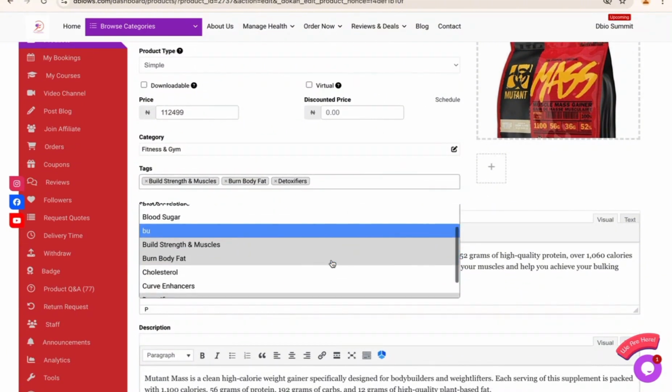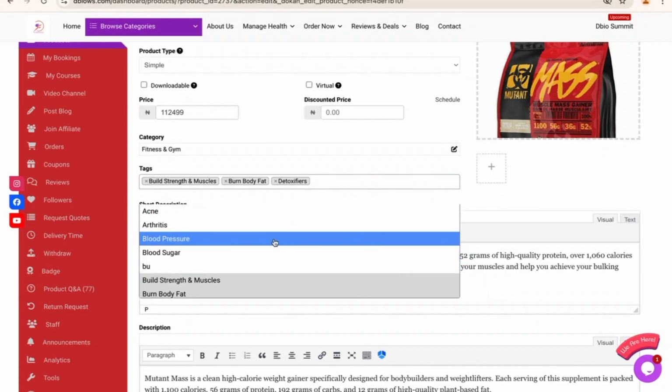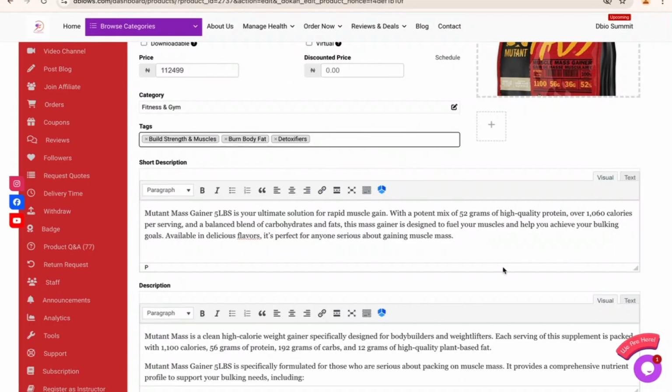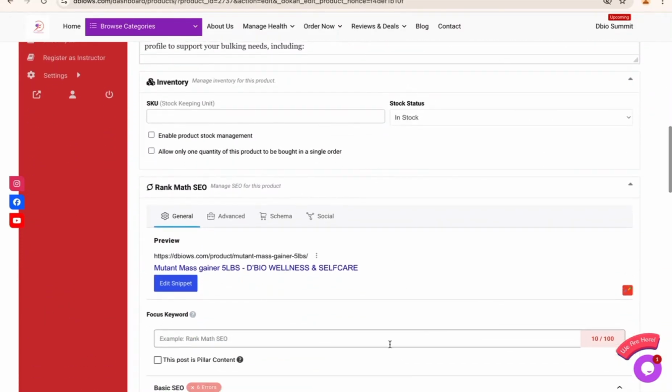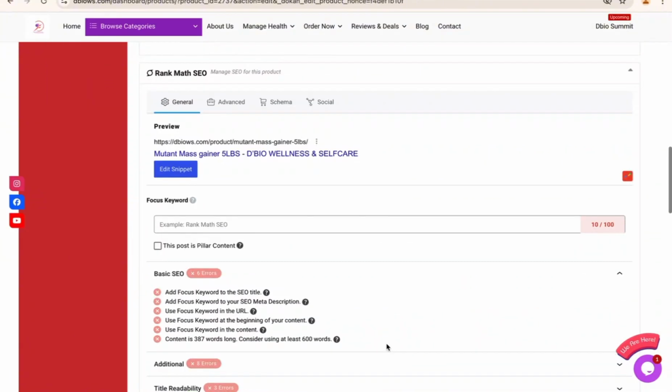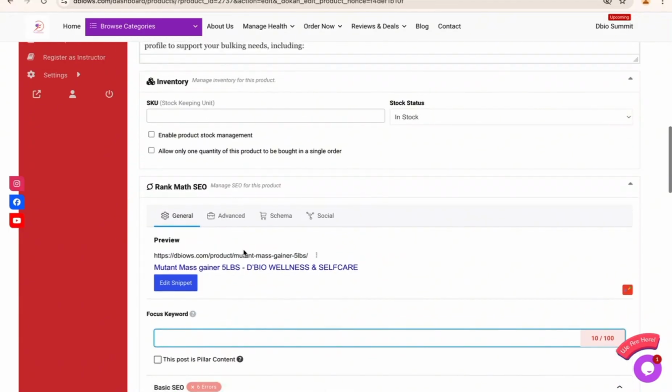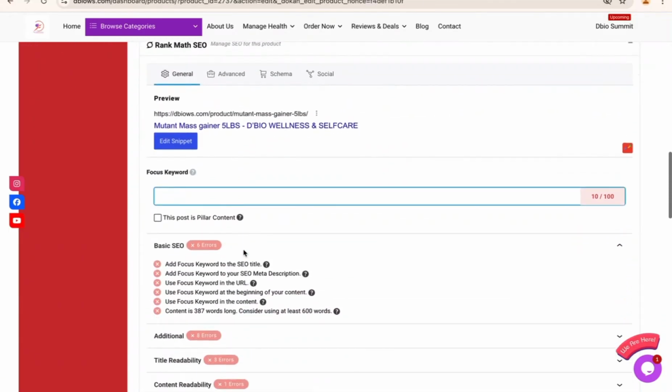You can see the existing tags that we have, but the price is just a placeholder, and I will continue to update this platform as time goes on. Short description, long description, inventory. Do you understand? And if you have an SEO keyword, over time there will be a workshop that will teach every member how to add 5 keywords that you can add to rank your product. So you can also have access to search engine optimization.